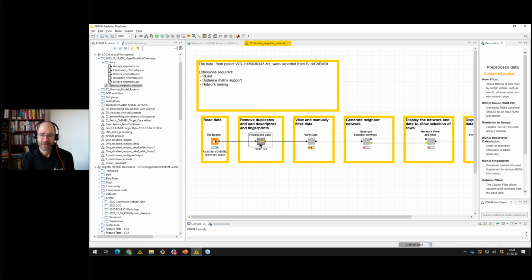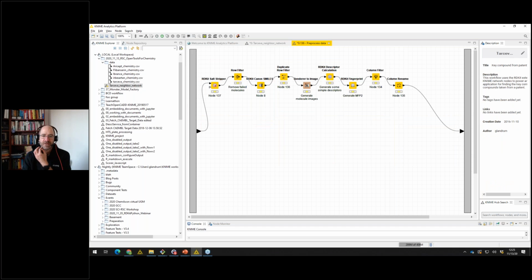This dark gray node with a kind of hard box around it is called a metanode. And this is just a packaging of a bunch of other nodes. So I'm going to double click on this to open it, and we can see what's inside. Inside the metanode, you see that there's a graphic over on the left-hand side that has the data coming in. There's a graphic on the right-hand side that represents the data table going out. And in the middle, there's just another collection of KNIME nodes. So this metanode is just an organizational thing, right? It makes it so your workflow looks nicer. You can understand what's going on better.